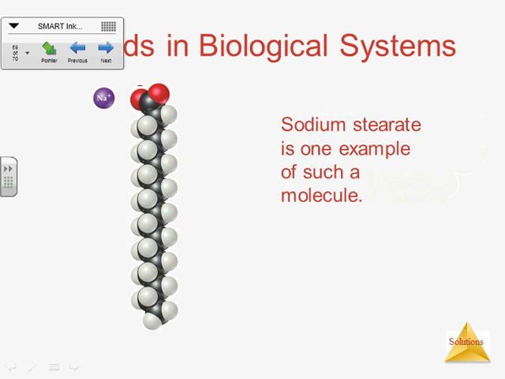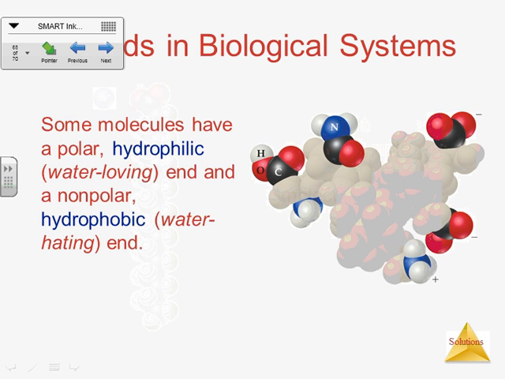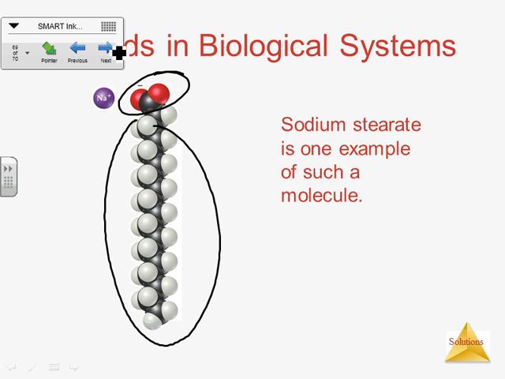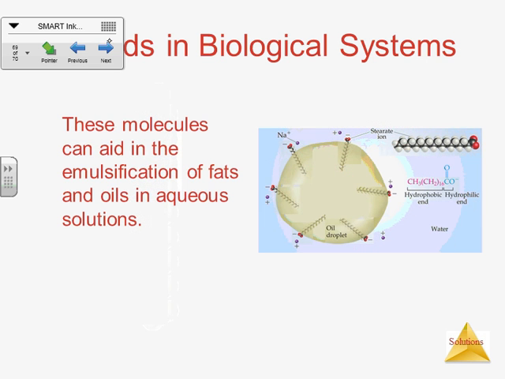So if you've got something like sodium stearate, it has a polar end and then a nonpolar end. The advantage to that is that they can help with emulsification. Emulsification means, if you've got fats in the blood, and they talk about this in the book in terms of digestion, in order for your body to digest your fats, it needs to keep the fat molecules separate from one another. If they start to clump together, the body can't really digest them well.